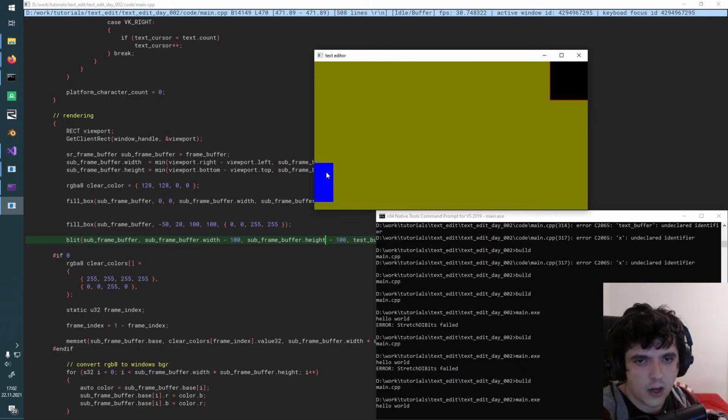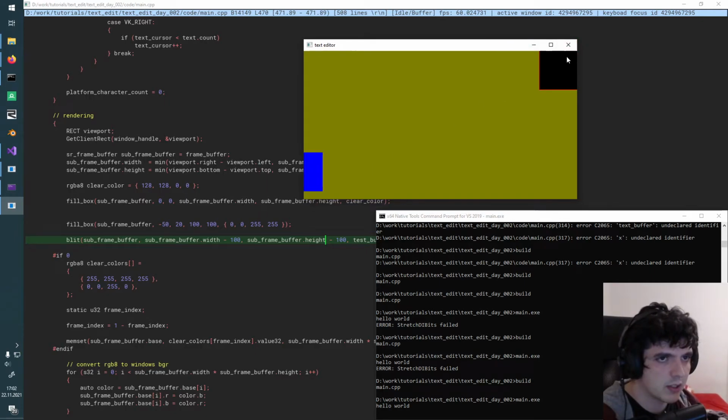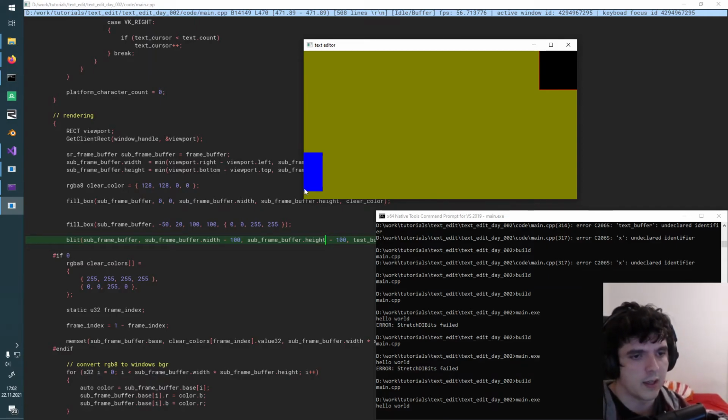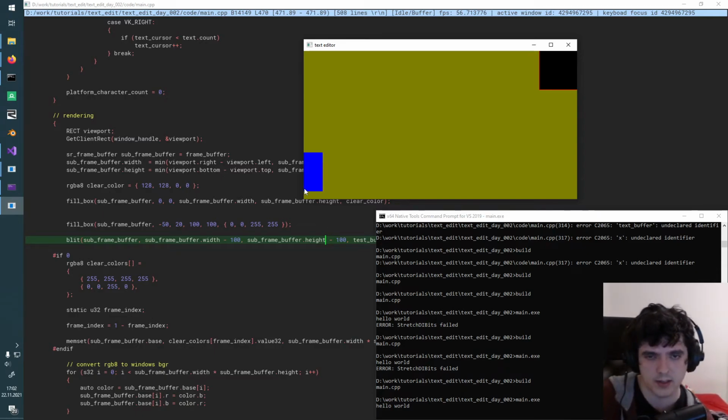But as you can see, our coordinates go from 0, 0 in the bottom left corner to whatever the dimensions of the buffer are in the top right corner. But Windows, on the other hand, works the other way around. Like 0, 0 would be up here. But I personally prefer 0, 0 to be on the bottom left, because this is a mathematically more correct way, if you like. And also a lot of modern hardware APIs reason the same way.